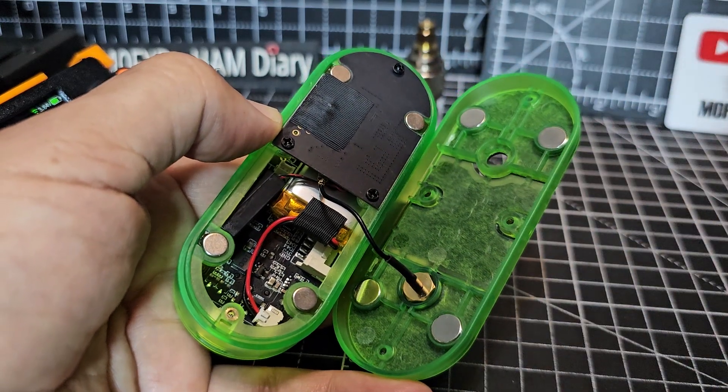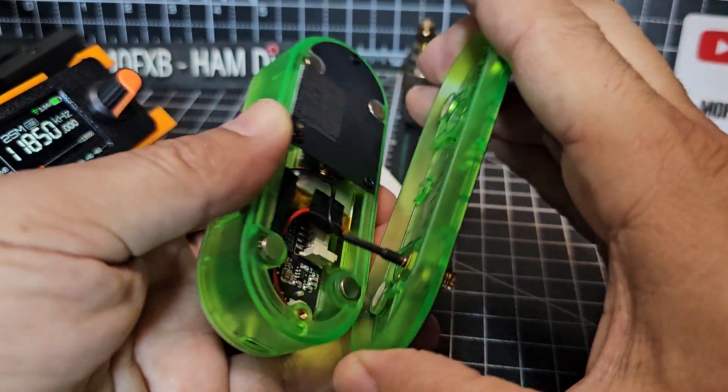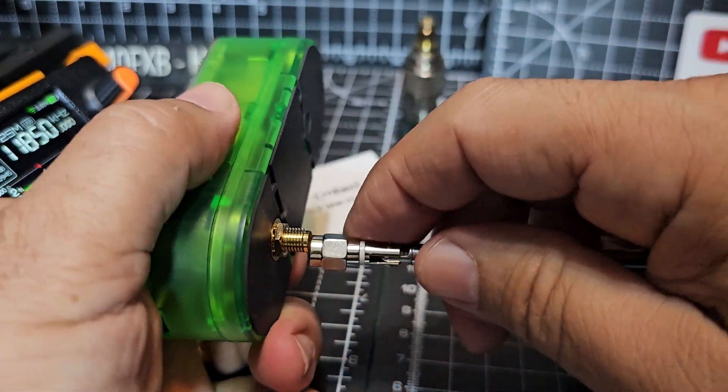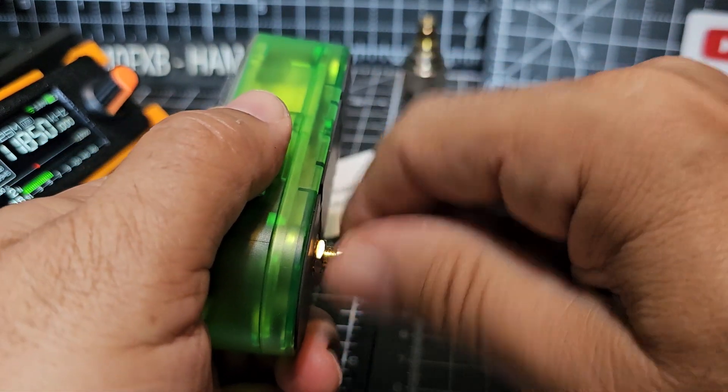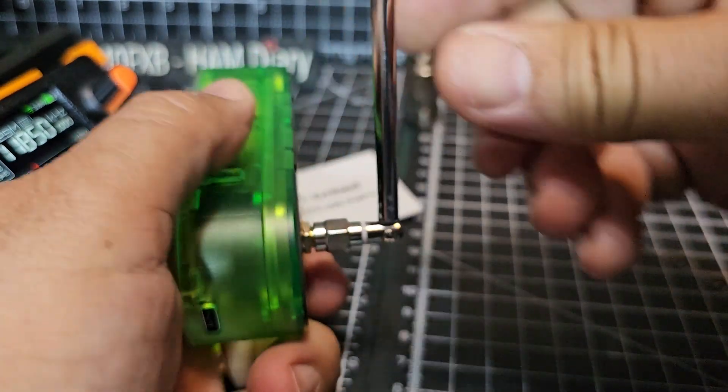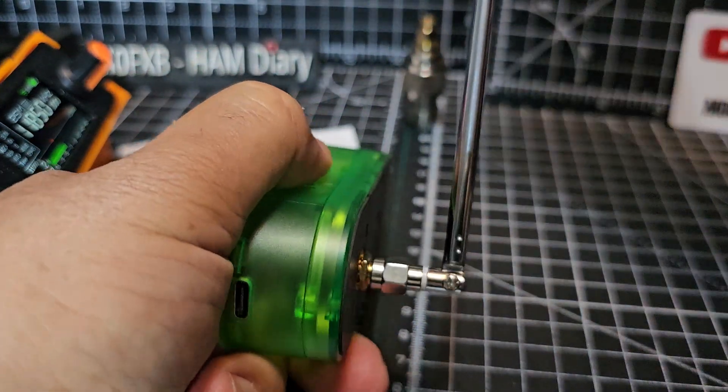There are lots of different projects you can do with this. But anyway let's show you the default firmware that's in there. We'll get the antenna on — we have got a shortwave antenna that I can also use, but this is the one that comes with it, just your usual budget one.